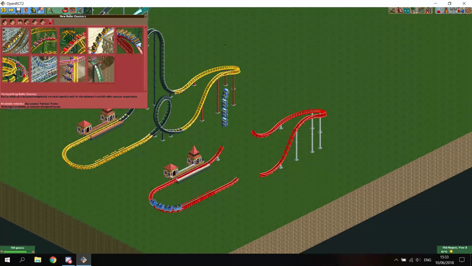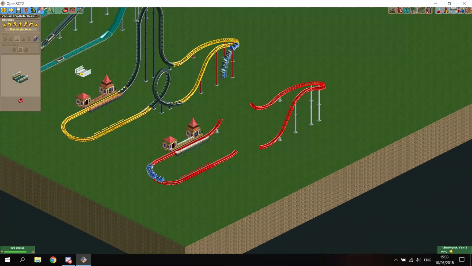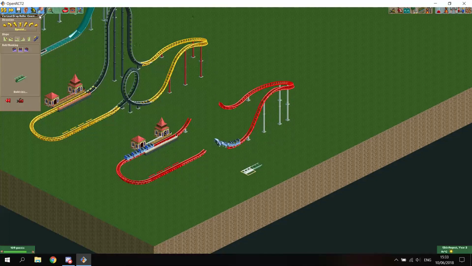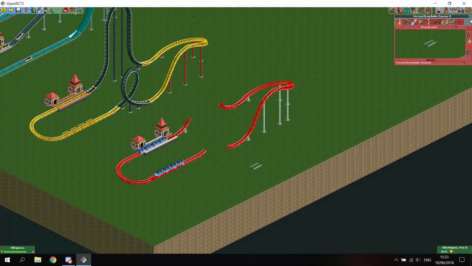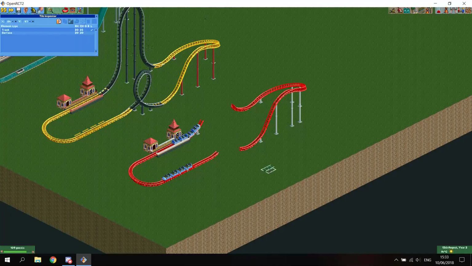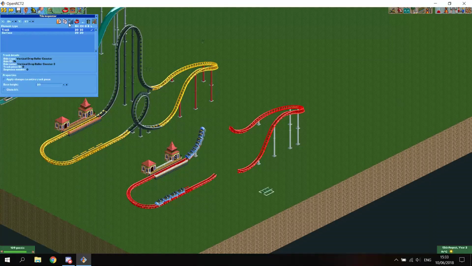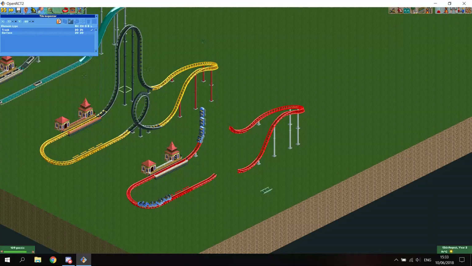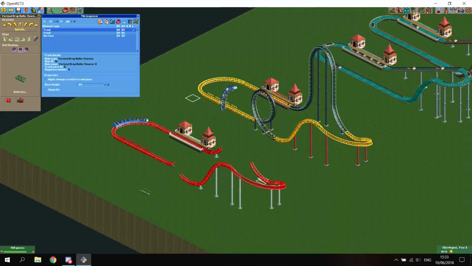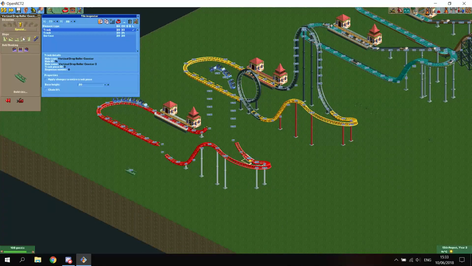So for that, I will now make a vertical drop roller coaster. I will put a piece of it here, just so we can copy and paste it to complete our track. So I will now copy the piece, I'll put it here. We're building in the reverse direction, so it shouldn't interfere with how the other roller coaster behaves.